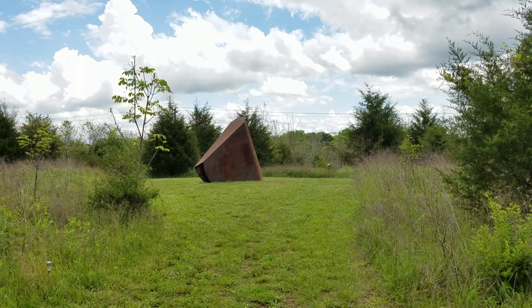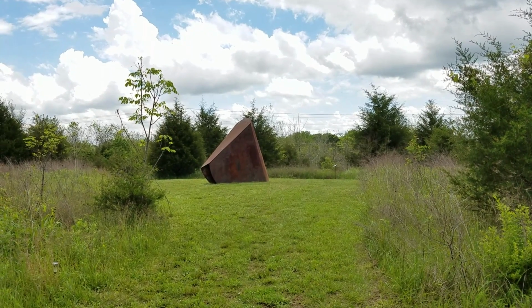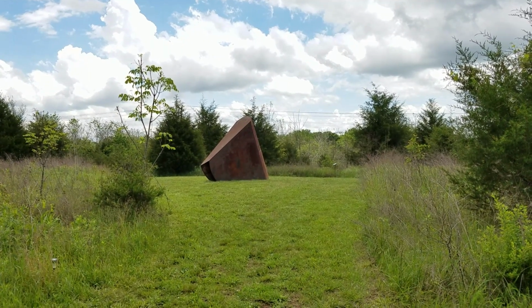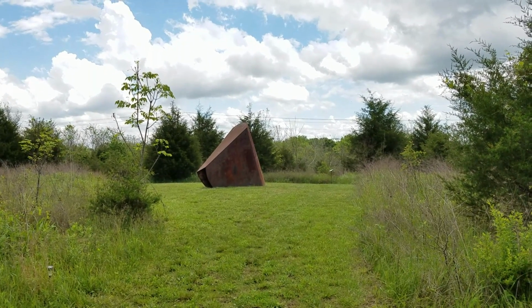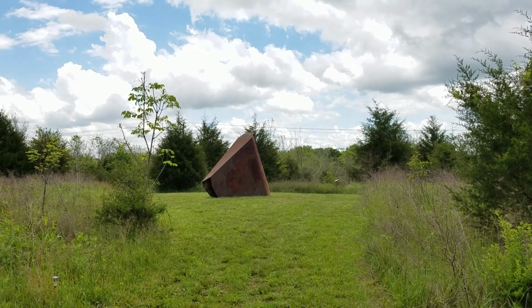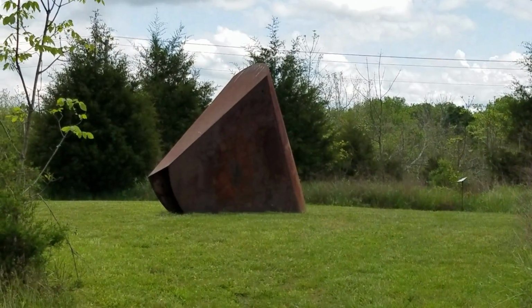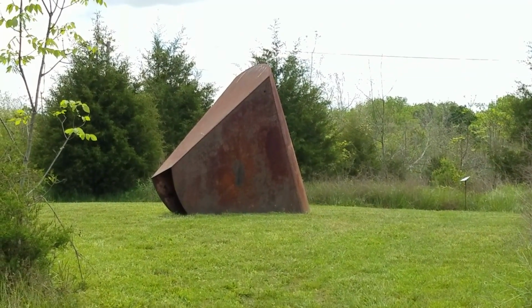Minimalism, in response to that, sort of took the hand of the maker away and really focused on form, the elements and principles of design, which we've been featuring in some of our videos online on Sculpture Saturdays. And so this piece is very much about line and mass, negative and positive space. You can actually see up into the inside of the sculpture. It's beautifully fabricated. The welds are immaculate, and the surface of it has created this amazing patina that makes me joyous just to look at it.